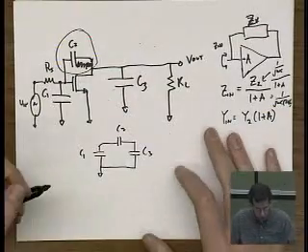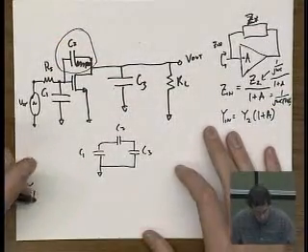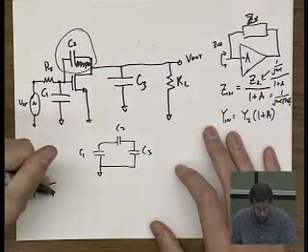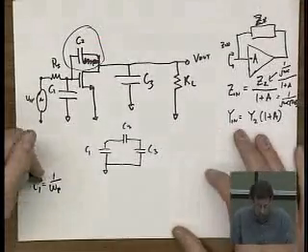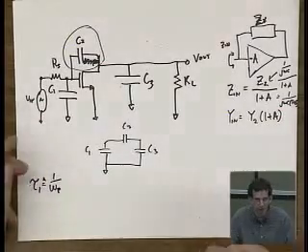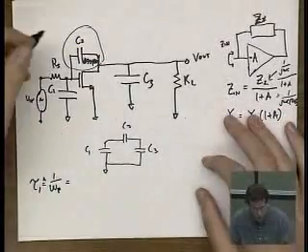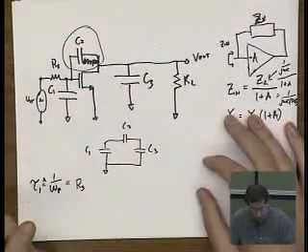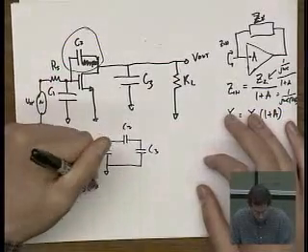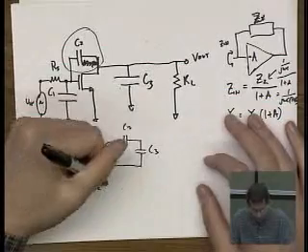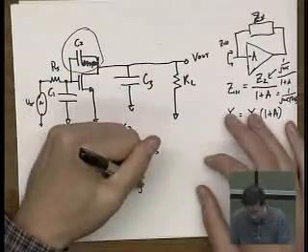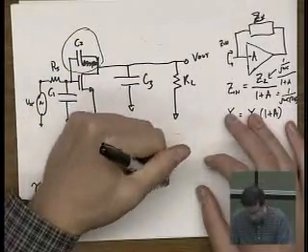All right. So in order to calculate the dominant pole, I express poles in terms of time constants. Basically the time constant is 1 over omega pole. It's just a definition, because then I can express it as a sum of RCs rather than 1 over a sum of RCs. Same thing. We know that the resistance we see is RS. Now what's the effective capacitance we see at this node? We see C1, and we also see C2, but C2 is Millerized: 1 plus A. What is A in this? 1 plus GM RL. Okay.